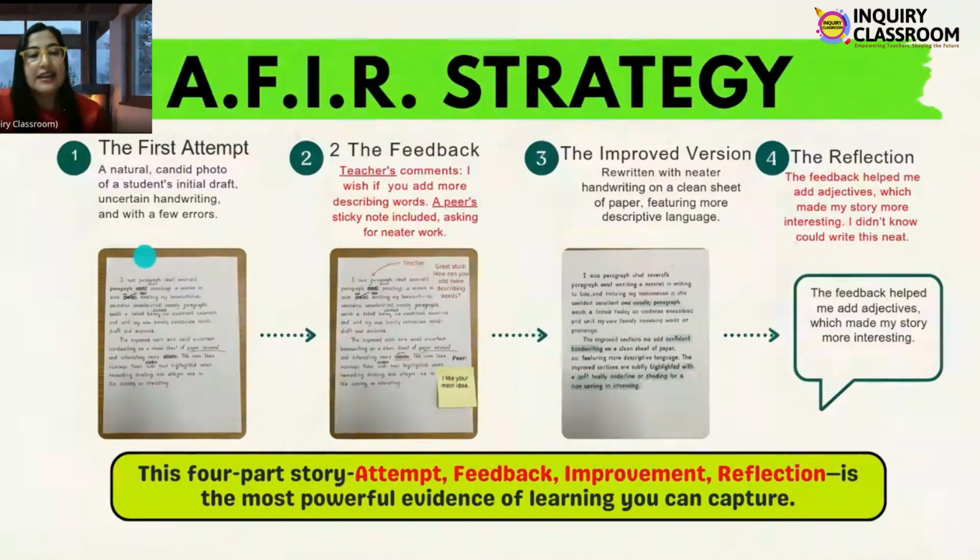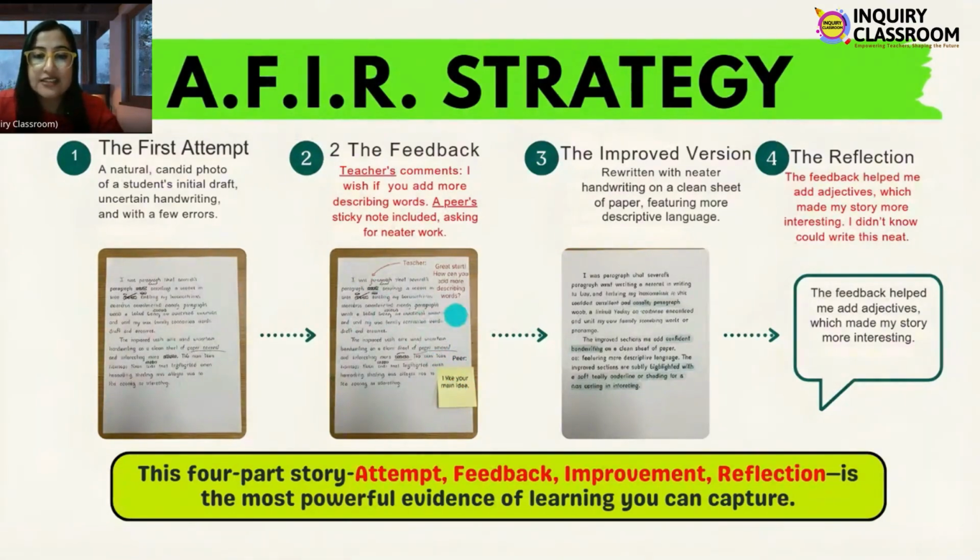So now I will get feedback on my work. The teacher has provided me feedback on this work. Maybe the teacher here says, as per the sample, I wish you would add more describing words in your write-up. And the peer has also assessed this. The peer says, you can see that sticky note, just assume that. The sticky note says, I like your main idea, but I wish you could write in neat handwriting. So the peer has suggested this.